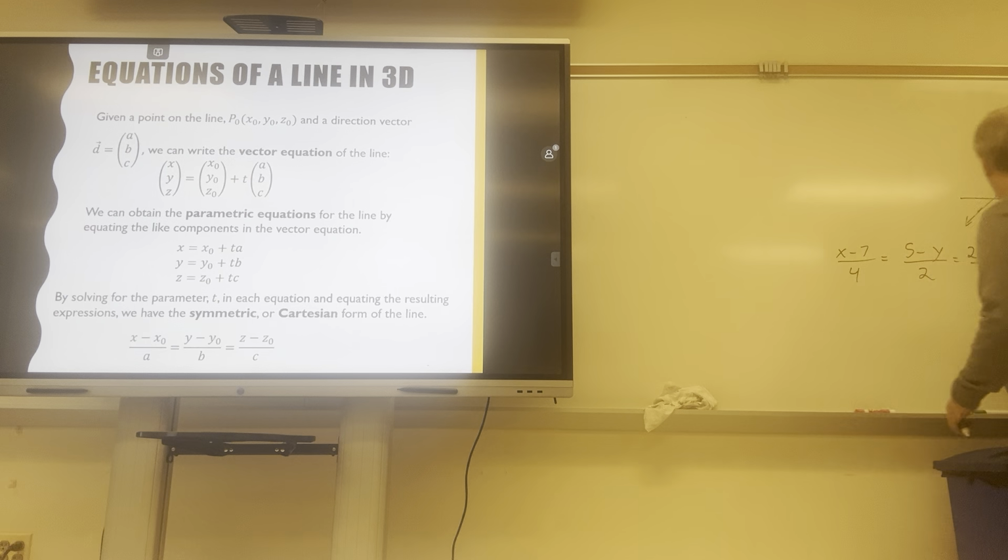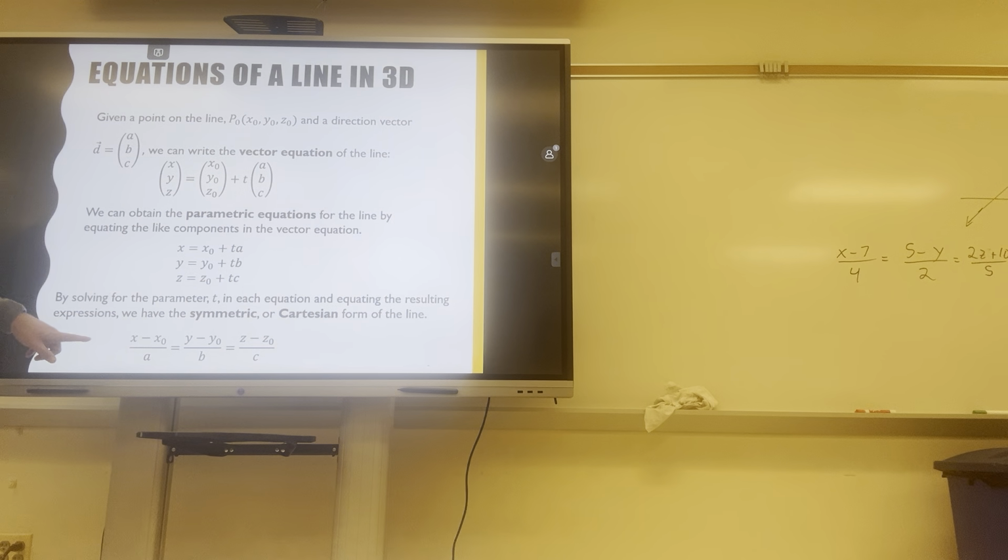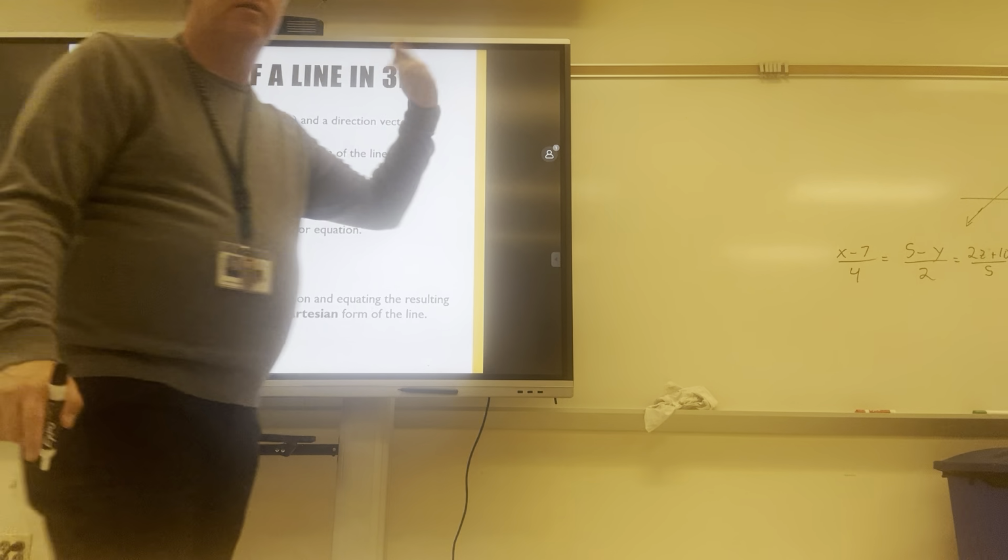Let's do that. All right, you see how this is basically in symmetric form? But if I asked you to identify a direction vector for this line and you just said 4, 2, 5, that's not actually a vector that's pointing in the direction that this line is going. Do you see what the problem is here? Why can't I just read this off as 4, 2, 5? The coefficient of z is an issue. That's one issue. There's actually two issues here. And y is negative. These are only going to be the direction vector components if the coefficients of x, y, and z are all what? What are they all here? 1. If they're all 1, then you can read the denominators as the direction vector components.